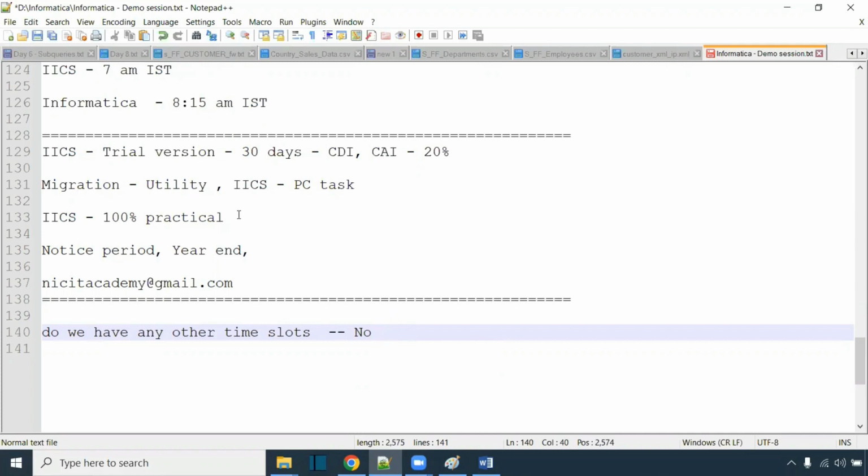I'm a PowerCenter resource, so I know what real-time issues we may get in PowerCenter. Can you share real-time scenarios or failures you faced in IICS? You need not share any project data, but examples to use if they ask in an interview. Yes, I will share it. If you ask this question, in the same way I will share my experiences, so that you can explain them in the interviews.